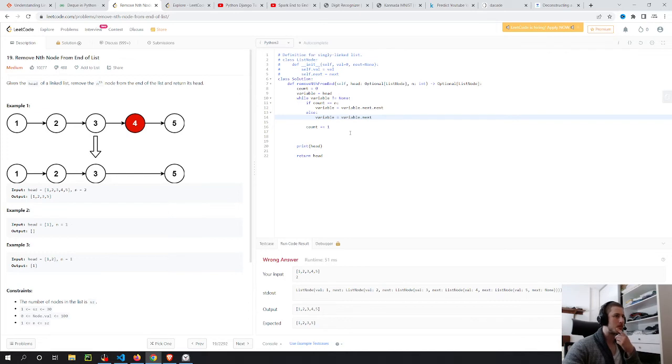So I'm doing something wrong here. Oh, I'm not increasing the count. No, I'm increasing the count both ways. If you were asking me to remove the nth node in the list from the start, it would be correct, but actually it's from the end.